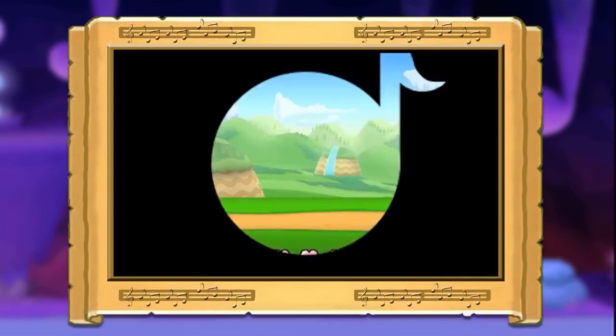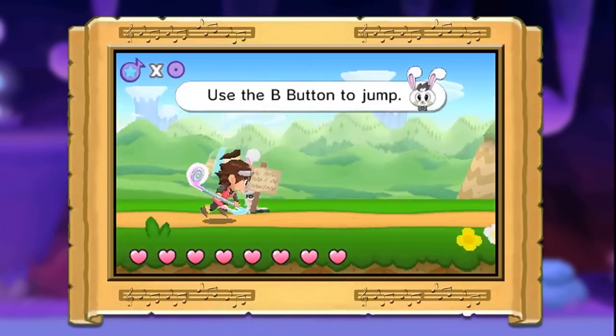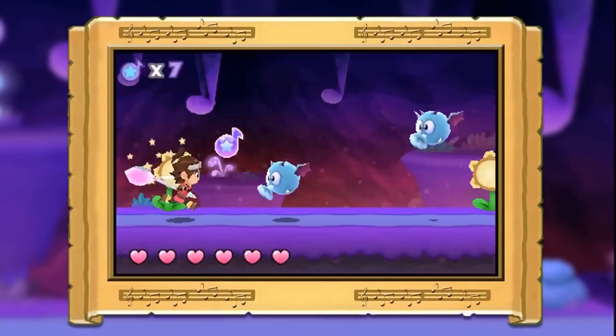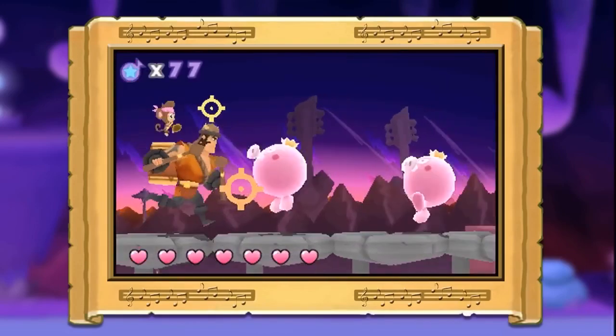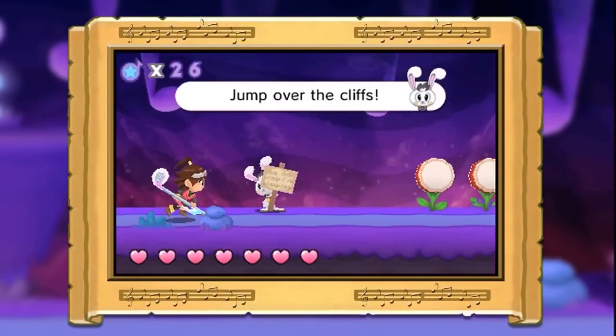The first game on this list is Harmonite. This is a rhythm-based game where you use the notes and music to defeat the enemy. There are a lot of different characters that you team up with, and they all have their own unique ability like archery and swords. This is also developed by Game Freak, which made Pokemon, so there are some Pokemon Easter eggs and references in here, which gives some excitement when you try to find them.